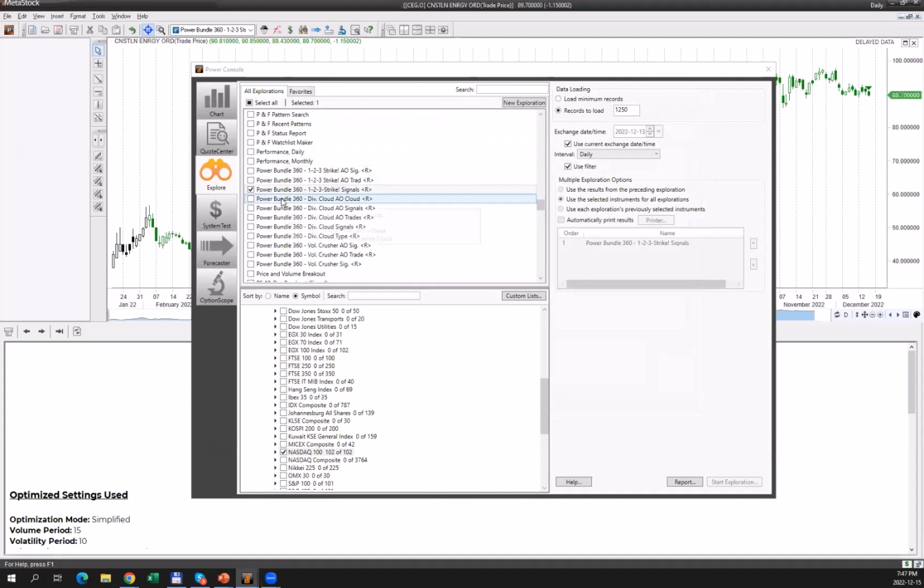And this scan still has utility. Maybe you have something in mind, something very specific that you want to scan for, where you don't want to use the auto optimization version. Well, you can use it with this particular scan.